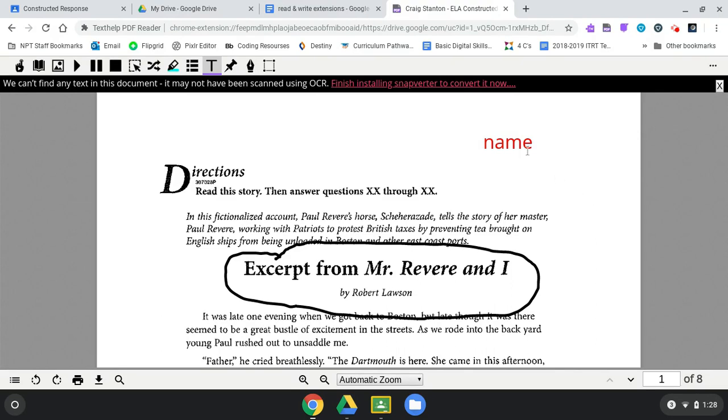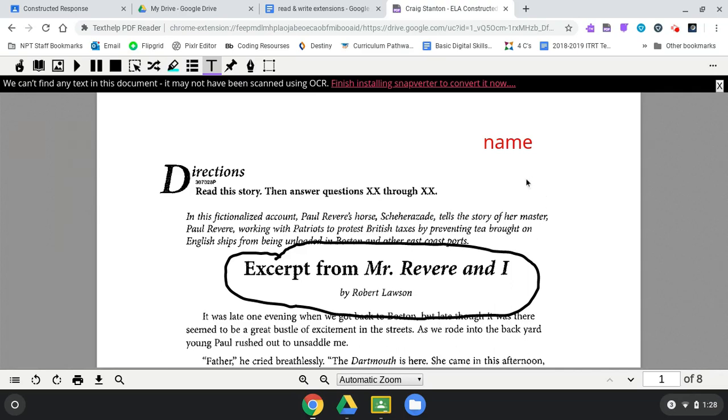And now it's on the document. If I want to go back and edit it, just click once on it and all of these tools become available again. This is actually called Talk and Type, so you can speak into your microphone and have it do speech to text for you as well. Okay, so this looks good. So let's suppose I've marked up this document and now I want to turn it in.